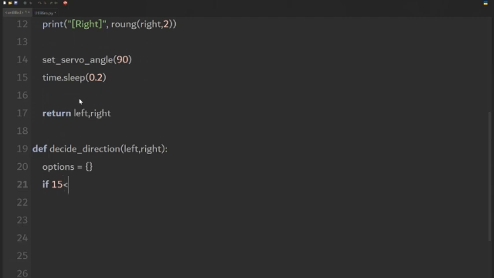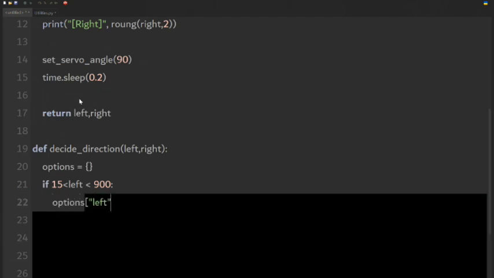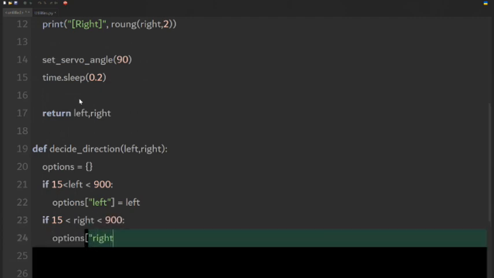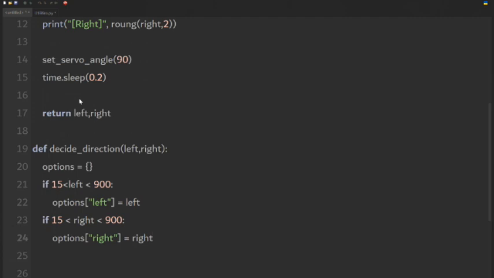If 15 is less than left, less than 900, we only choose a direction if it's clear, more than 15 centimeters away, by using these commands.